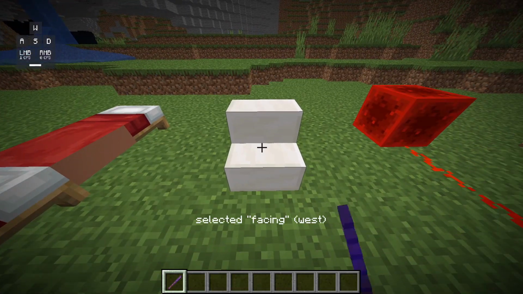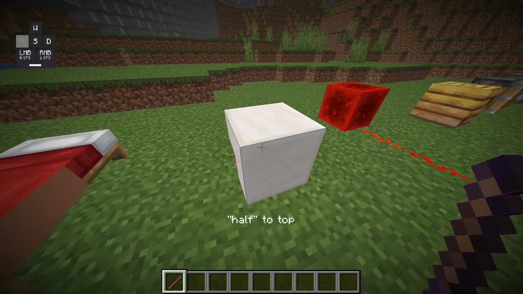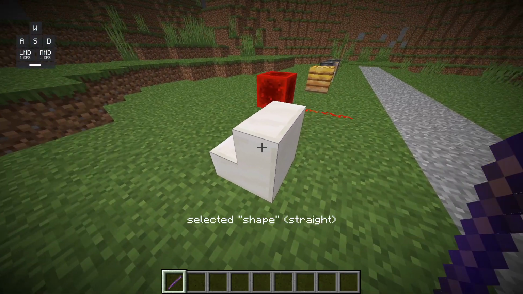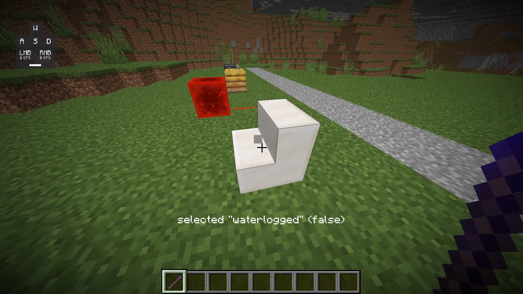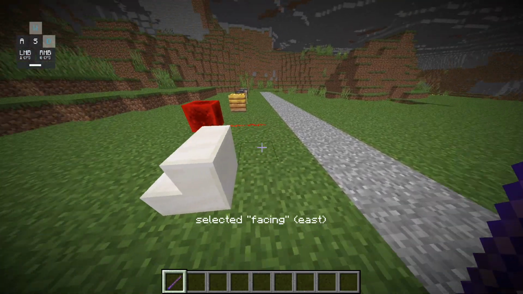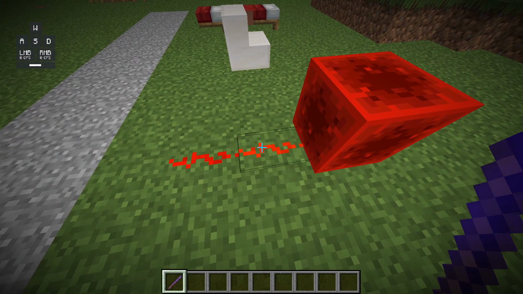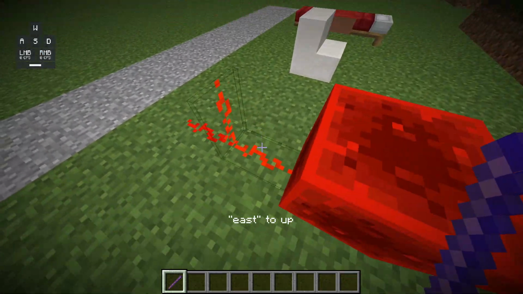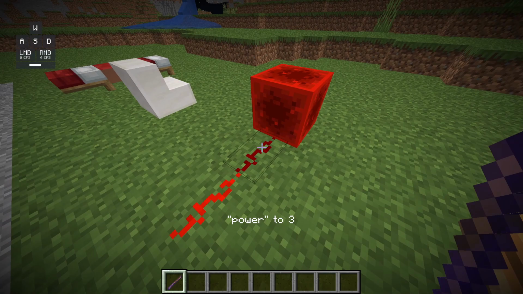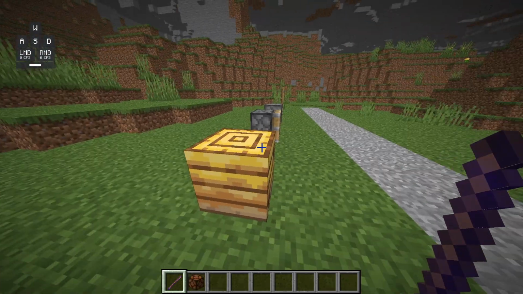For the stairs, we can change the way it's facing. We can change if it's a top or bottom, and then we can change the shape of it. We can change if it's waterlogged. That's it for that. We can also change the way redstone works. We can change like the direction, whether it's up, and we can change its power. Now this doesn't actually affect anything, but changes the look of it. So this is just for debugging.